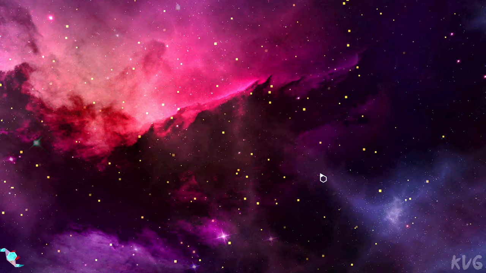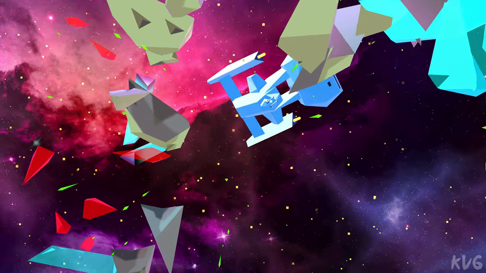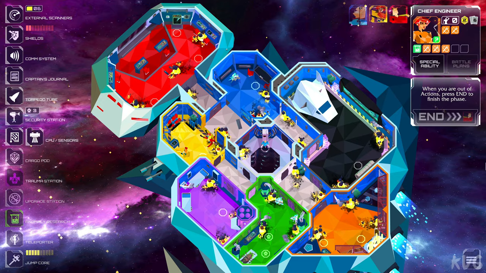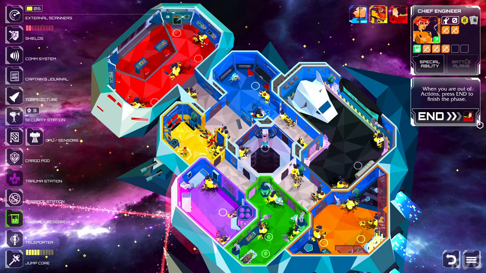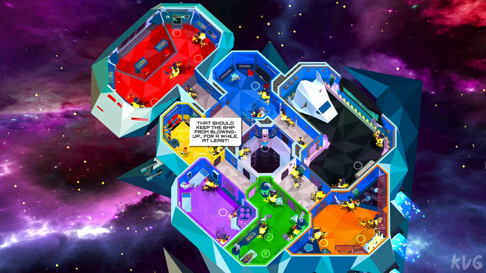Holographic interface. Please select the target. Hey, Mr. Ship! Allow me to introduce you to Miss Torpedo! Alien fighter destroyed. Zero action remaining. In phase to activate next crew member. That should keep the ship from blowing up. For a while, at least.